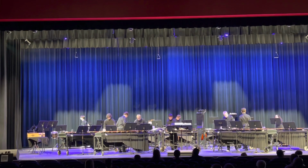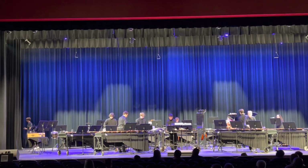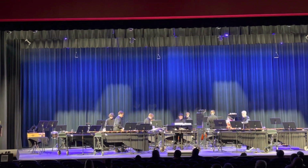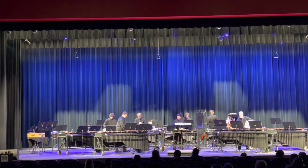In fact, at Walton, there were some very phenomenal percussion ensembles, and they were one of the few groups that only had the conductor maybe one time.